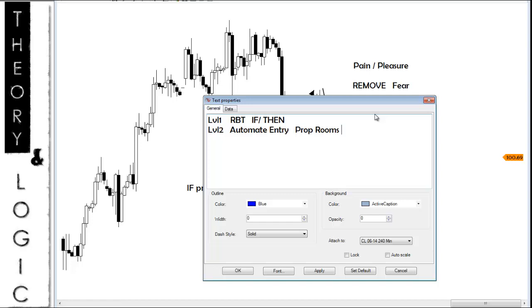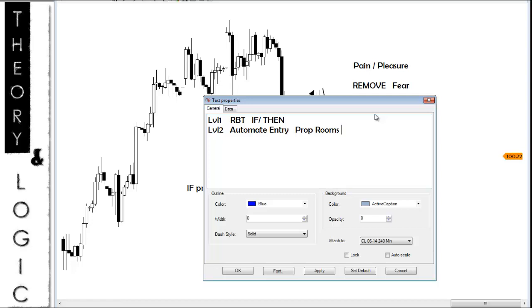The difference between us and the algorithms, the algo trading, the quants, is the new computer I just bought has no feelings. It has no emotions. It doesn't have a mortgage to pay. It doesn't have a wife that asks, where did that money go? It doesn't have a kid in school. We have emotions. So the key is A, I've got to have a strategy that has a positive expectancy, and then B, I got to follow those rules. So we always ask, well, why didn't you follow the rules? Well, it's always going to be one answer. It comes right down to emotions. Pain or pleasure, period, over and out.